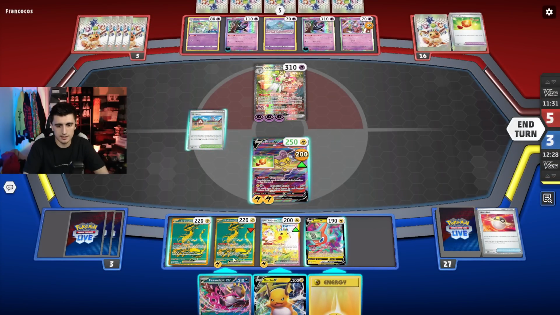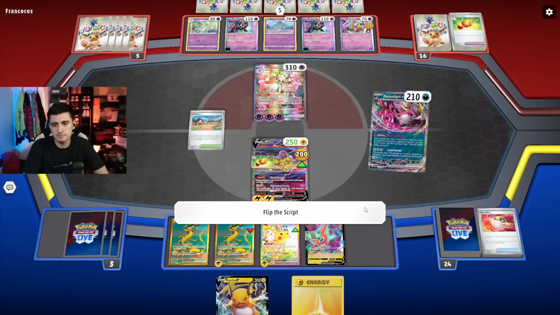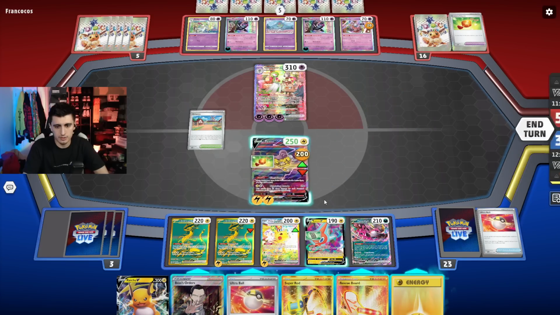Alright, let's kick things off with the Fez. Let's draw 3 cards with the Fez. If we can draw into the stadium, that's huge. No luck there.